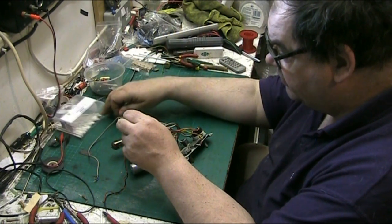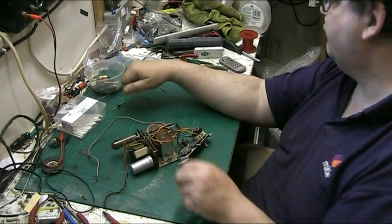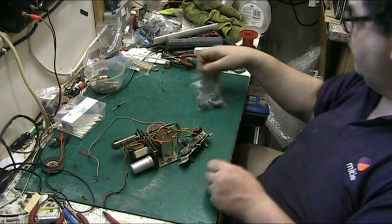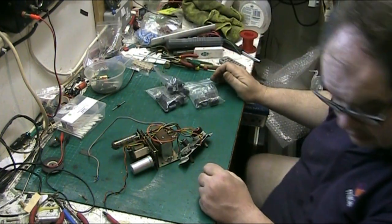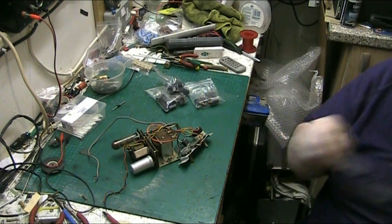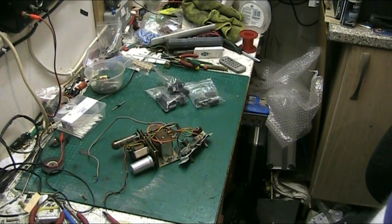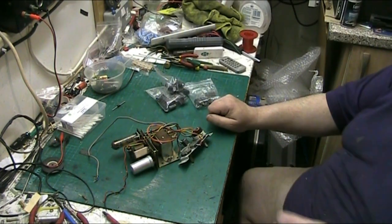I'm using it on all the dance sets. They seem to be happy with it. You can't use it everywhere, I don't think. Well, I suppose you could. I haven't found a place I can't use it yet. Alright, so what we want here, we want a selection of high voltage capacitors, which we've got. Let's go into my box. And we need a tone capacitor to replace the one in the tone circuit. There we go, we've got that.